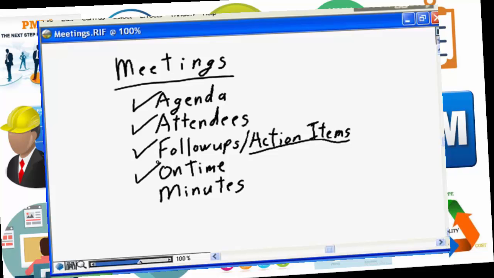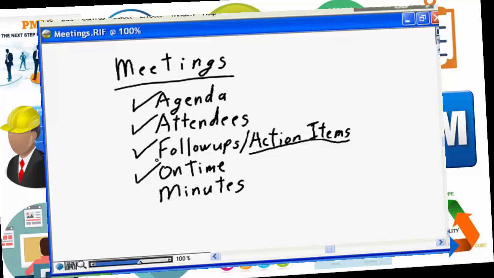Start your meetings on time and end your meetings on time. If people know a meeting is scheduled to go from 9:30 to 10 o'clock and they know it's going to start at 9:30, they will be there at 9:30. My experience is that meetings scheduled for 9:30 but by history not starting until 9:35 or 9:40, people quickly begin to recognize that, and they deliberately don't show up until 9:35 or 9:40. And then all of a sudden the meeting isn't starting till 9:45 because the stragglers are coming in.